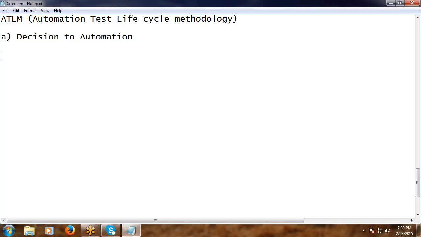Decision to automation. Okay. Tell me, Aarti, here what are the considerable factors? How do organizations decide for automation? If you need to test, reuse the data.